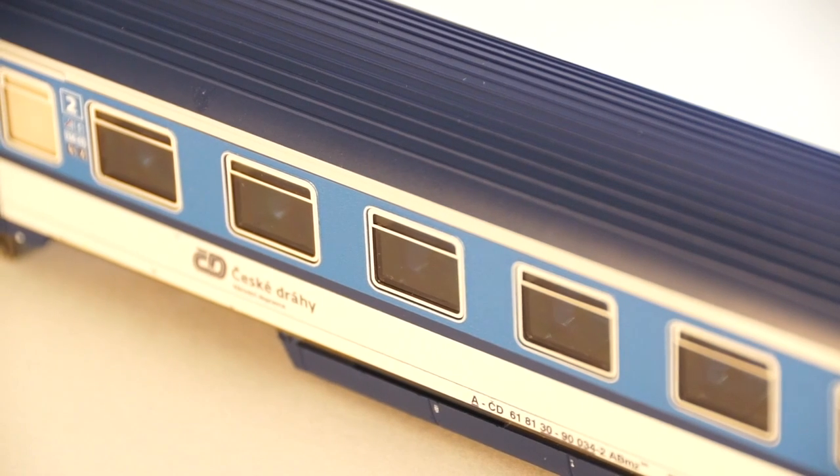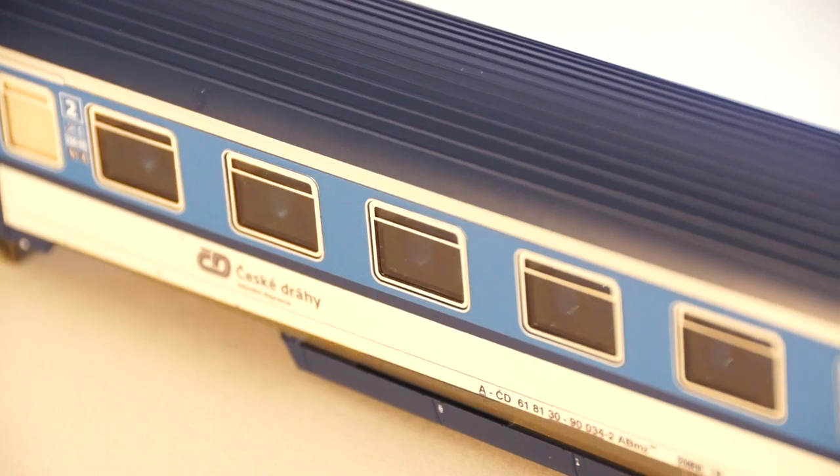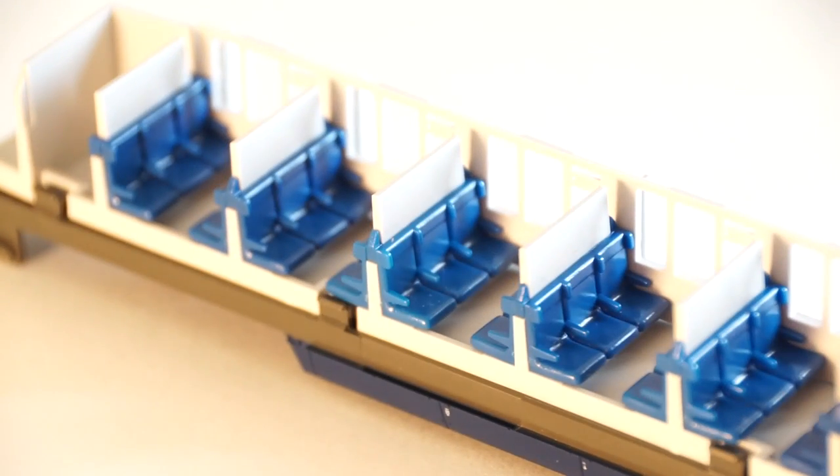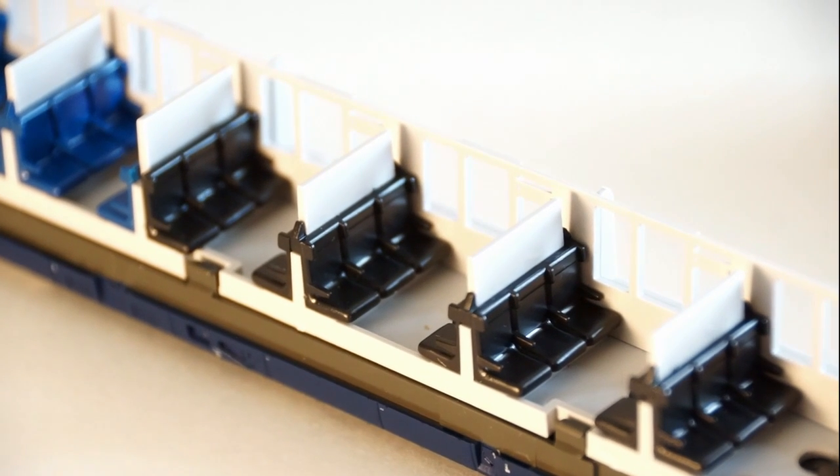So let's take a look at the interior. Snap-on shell, a little bit difficult to take off, so you have to be careful, but here's what we have. Nicely done compartments, not the state of the art, and this is not the LS Models, but definitely an upgrade for Roco. You can also see the difference between the first and the second class compartments, both in the size and the spacing of the walls, as well as the color of seats.